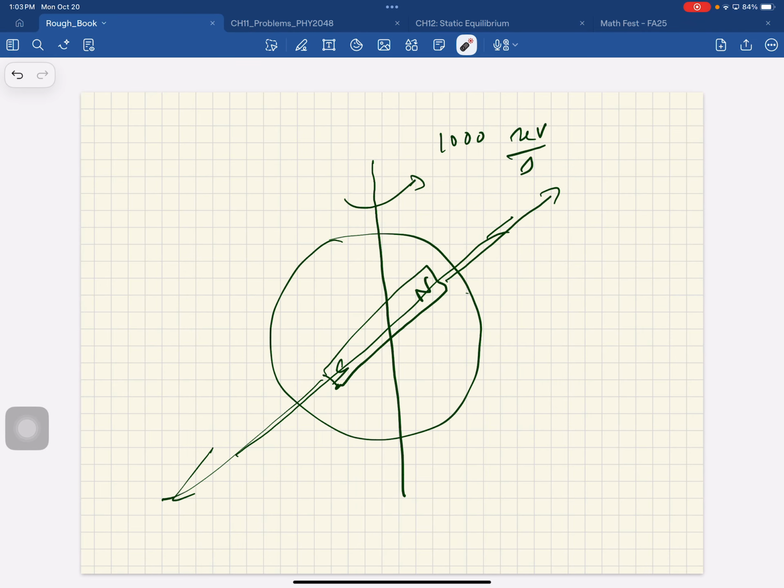So imagine this is the spin axis, and here's the magnetic axis, okay? And this axis is spinning 1,000 times a second. And if this axis is pointing at you, then you see a blip 1,000 times a second. If this is not pointing at you, you can't see it. And if this axis coincided with the spin axis, then it had better be pointing straight at you and you would see a steady light, but that would be too dim. This is how you discover a neutron star. And now you understand the name pulsar.